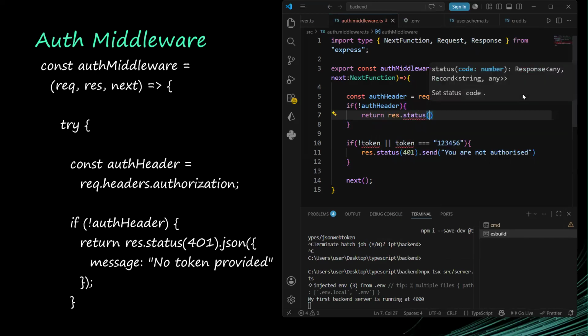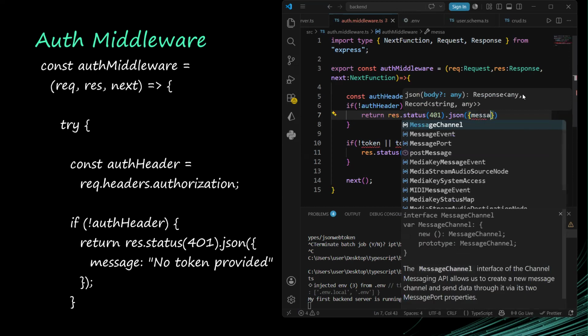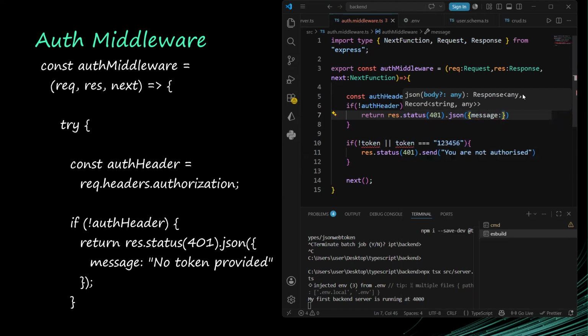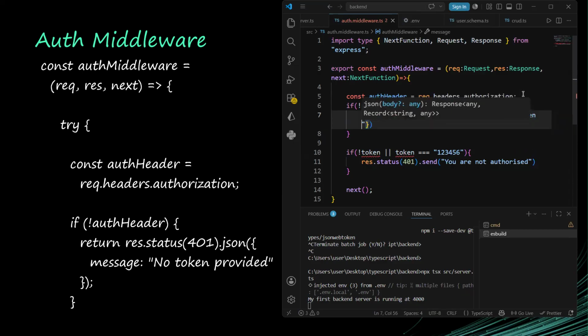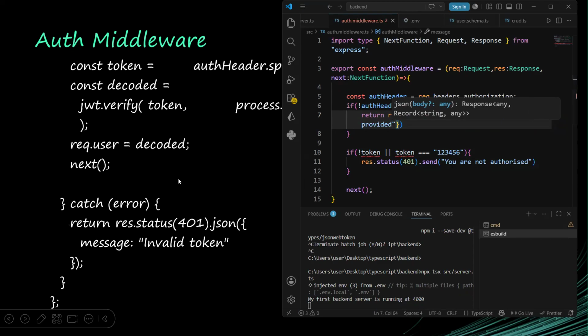I will say unauthorized, so 401 .json, I will say no token. The message would be no token. So give us token. We expect you to give us token. So no token provided.